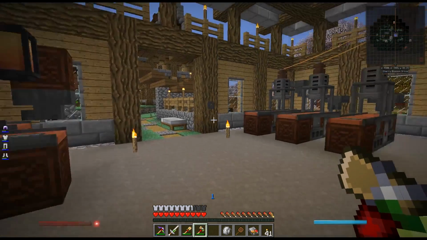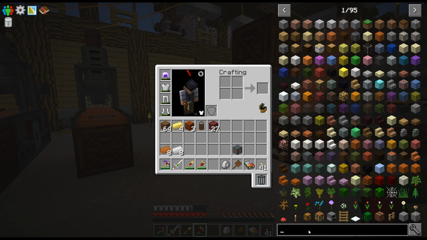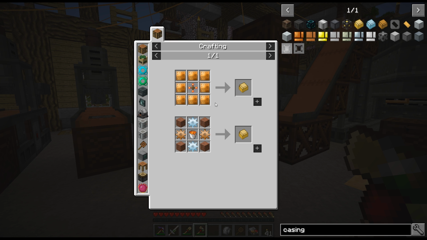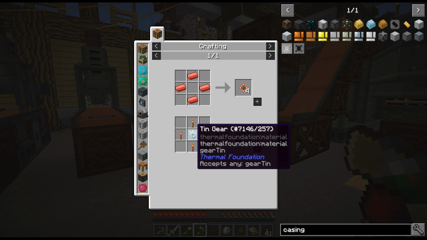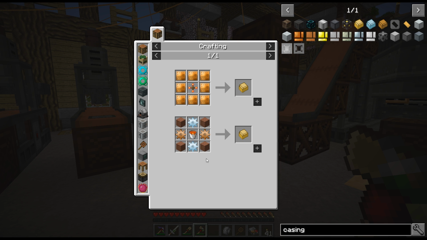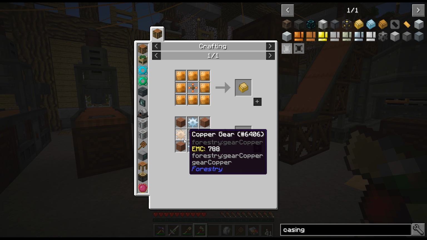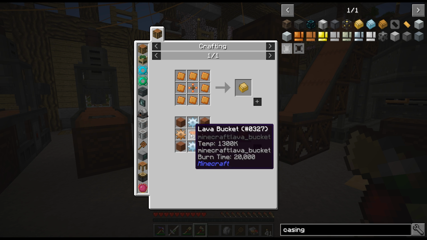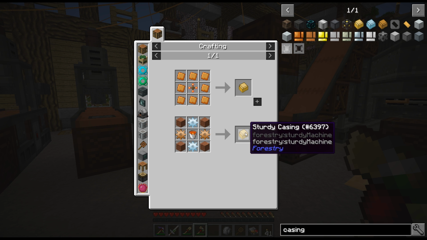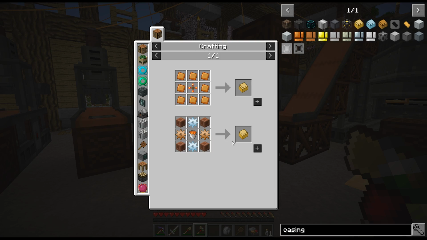So let me show you that one recipe that I kind of want to make easier, and that is the casing. This thing right here that we keep needing, right? It takes either 8 bronze plates plus this stuff here, which is another 4 tin, and then 4 redstone torches and so on. But there's this recipe here, which I actually save myself a lot of materials. All I need is 8 tin, 8 copper, 4 of this, and a bucket of lava. So I would like to automate them, so if I need them for all kinds of machines or whatever, I can just make them, right?